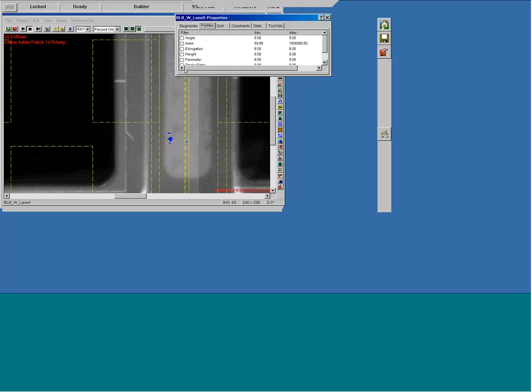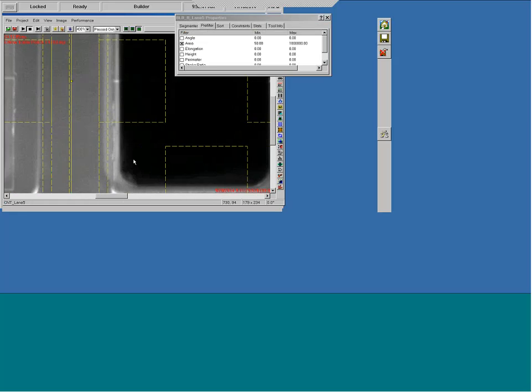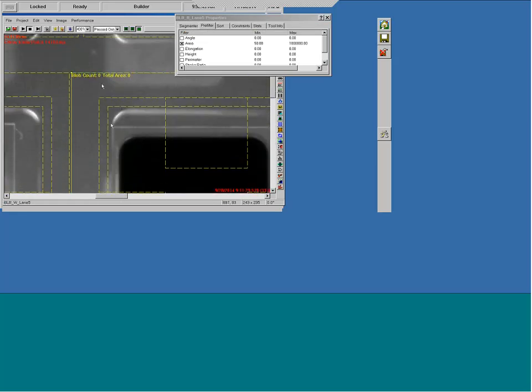It only matters if it's big enough. So that's why pre-filters are always used. I will check the area pre-filter, and now it doesn't see anything. Now the tool actually has turned green, and it's in passing mode because it's not finding any blobs.